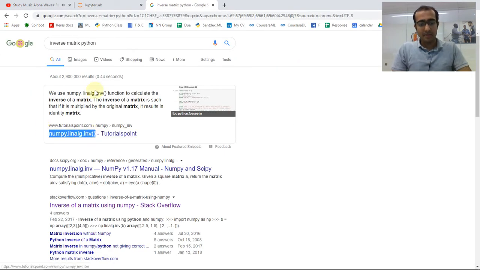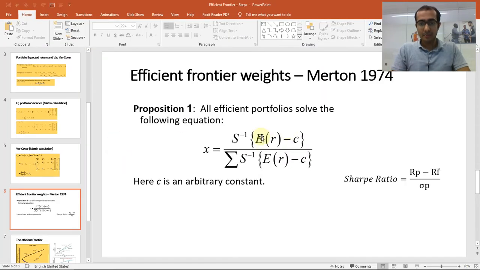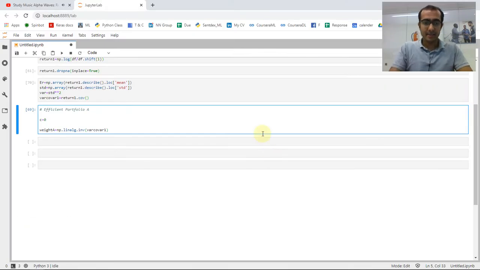So inverse of matrix, I always forget how to do inverse of matrix. Okay, so I'll be using this formula, which is basically np.linalg.inv. Inside this we need Var-Covar 1, and then matrix multiplication, ER minus C, matrix multiplication, which is the at operator with ER, perfect, minus C1.